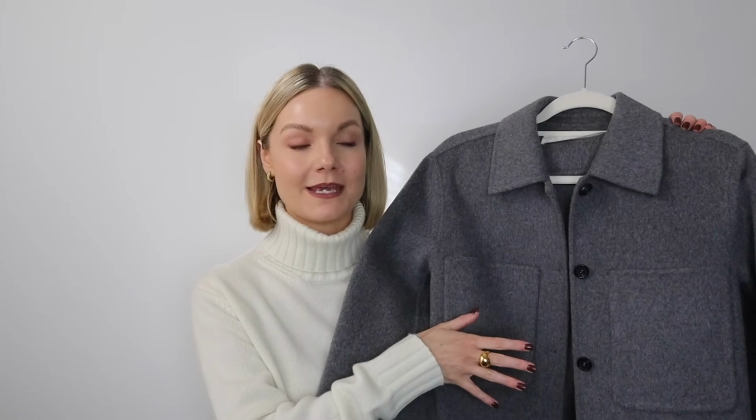So next on the jackets is something that I have in my wardrobe every year, but this year it has had a bit of an upgrade and I've got myself a lovely grey shacket. So as you'll know from previous capsule videos, the shacket always comes out for autumn winter for me. I have been swaying more towards the crop styles recently as well, especially being petite. I was especially drawn to this one as well because of this minimal pocket detail.